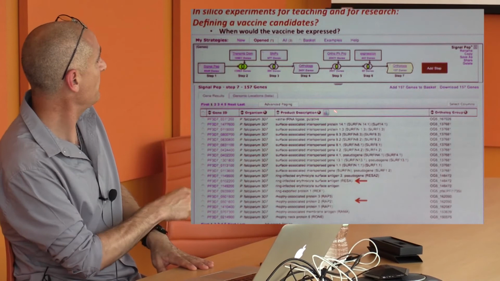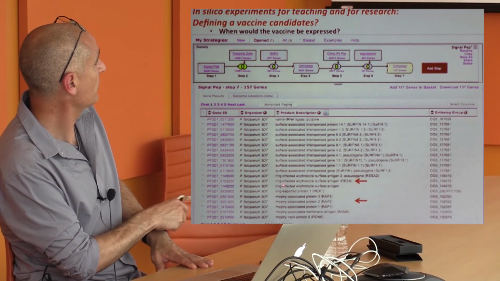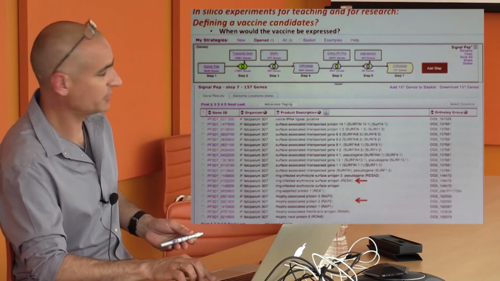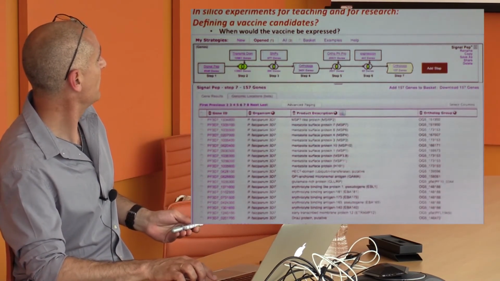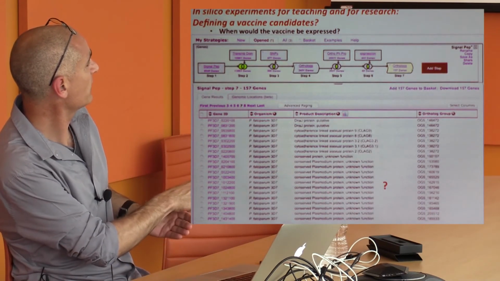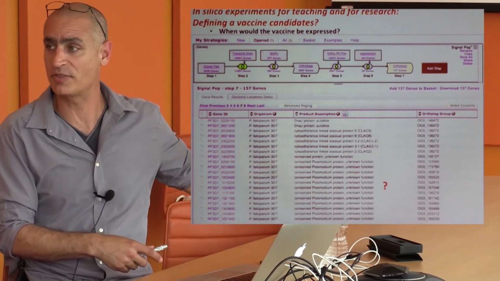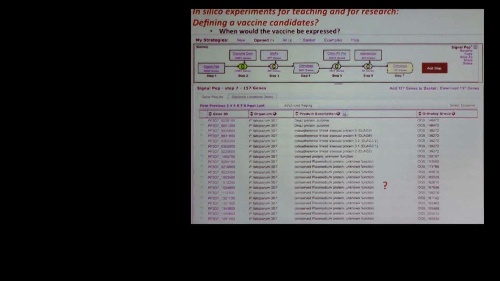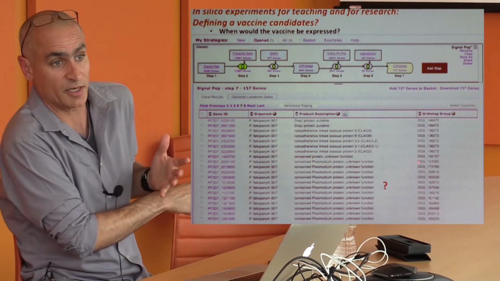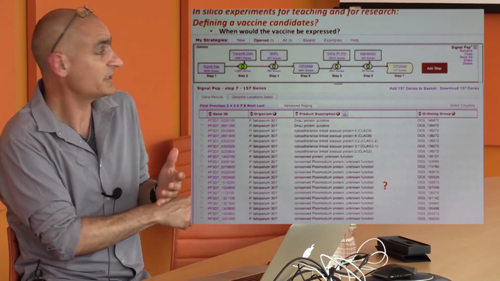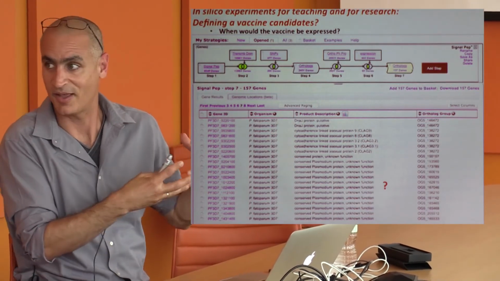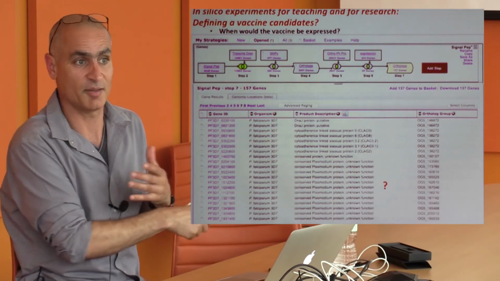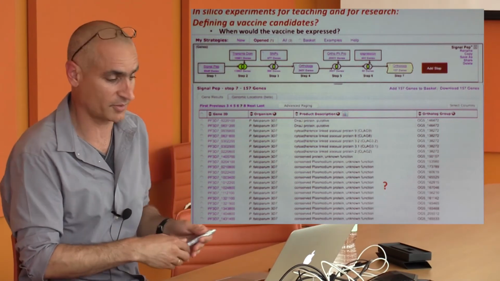And so, for example, as we look at the list of results, you'll see there are things called ring-infected surface antigen, rhoptry-associated antigens. We can keep going down. You have a number of conserved ones, but the ones I showed you before are actually known proteins that are being worked on as potential vaccine candidates. So those are your positive controls in your list of results, which is really good. And the fact that you have many things that they don't know what they are, they know these genes are there, that tells you that there's a nice list of genes that you can start working on and looking at. Any one of these could be the next important vaccine that will be discovered for fighting malaria.